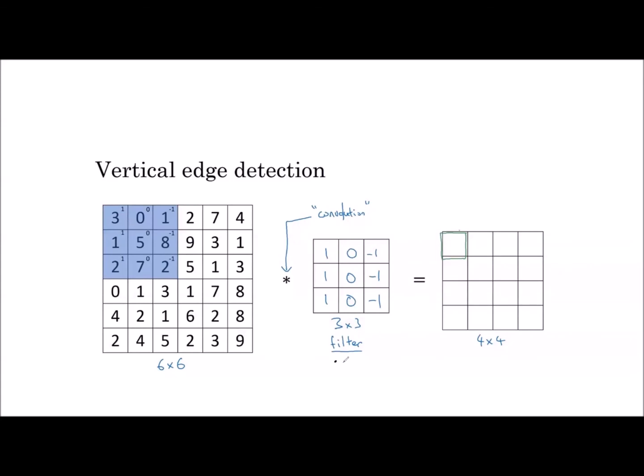If we would have considered a 1 by 1 filter, then the feature map matrix size is 6 minus 1 plus 1, meaning the same 6 by 6 matrix we will get. And if we consider a 5 by 5 filter, then the feature map matrix size is 6 minus 5 plus 1, which is 2. Then the feature map matrix size is 2 by 2.